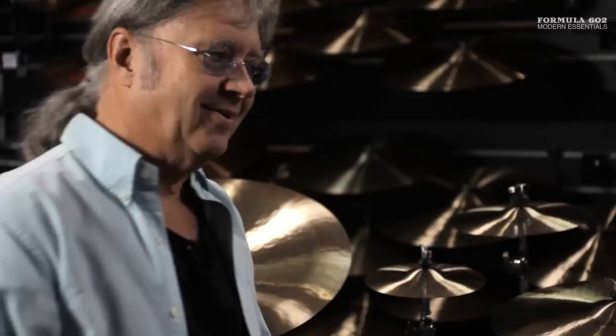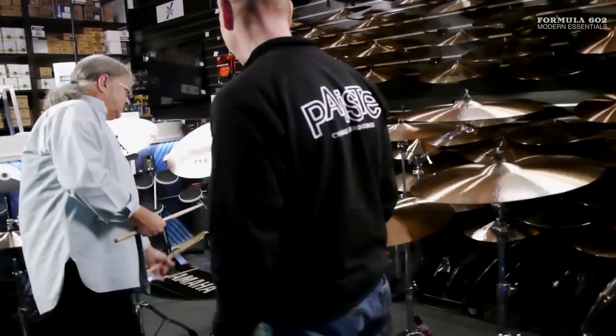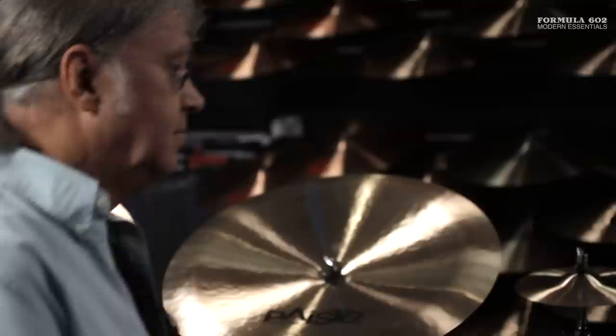This I really like. The 18 I really like. And in that area, the other ones are just okay. Well, I'm curious to see what you think about the big China. That's really good. That has an incredibly fast response, and again a lot of depth that matches the ride cymbal. Really good pang to it.